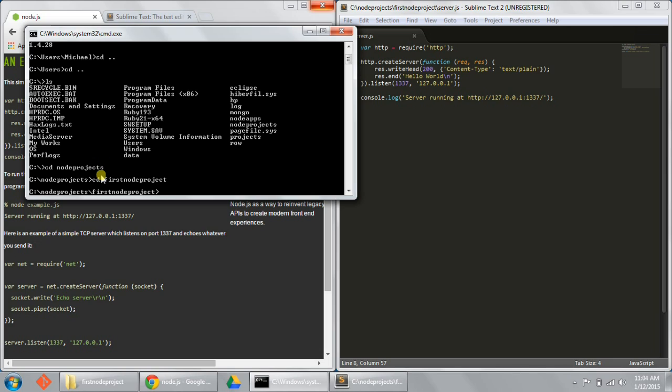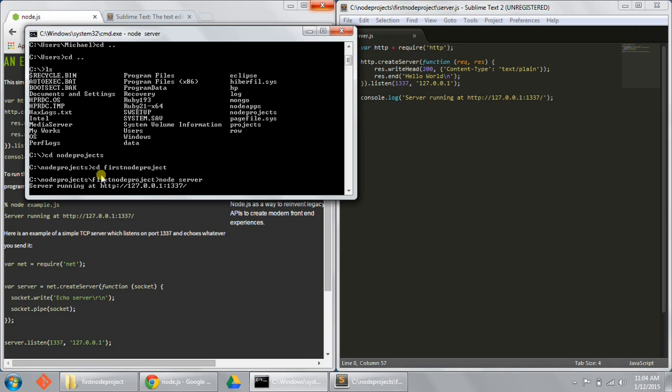And step 9, we are now going to run our node server from the command prompt. To run our node server, let's type into our command prompt node server. We could have also typed in node server.js, but the JS is unnecessary. And since our server.js file has that console log line, we should see that in our command prompt, the line server running at http://127.0.0.1 colon 1337 shows up in our command prompt. That means that our server is up and running.